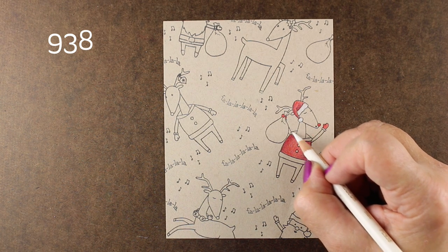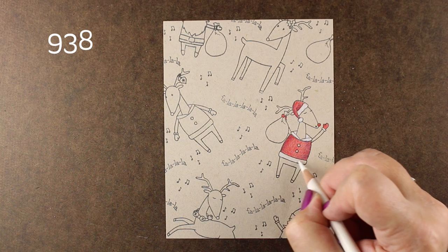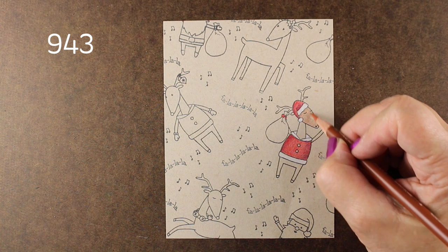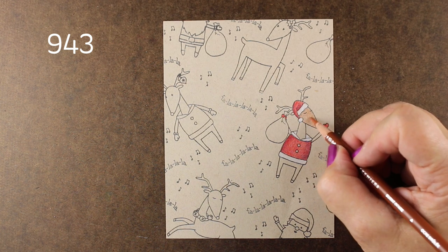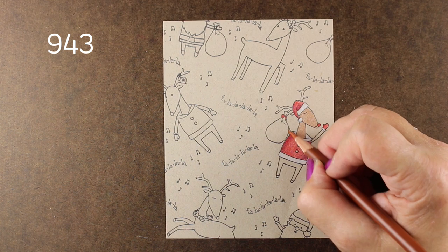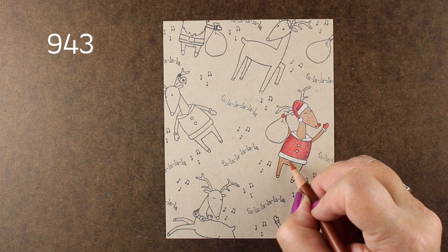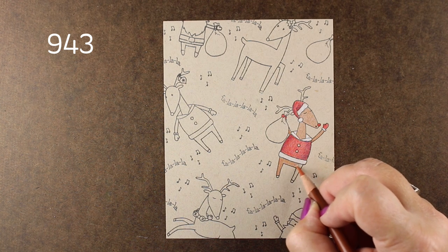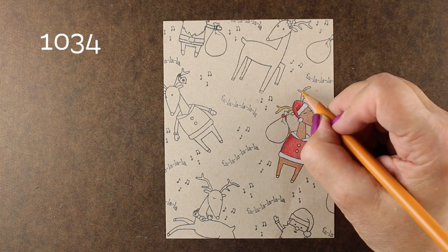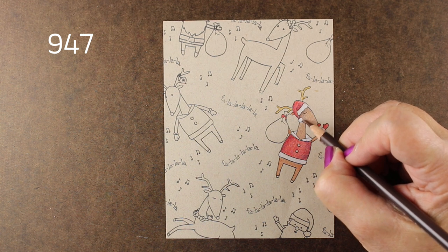If you wanted to do some shadowing with your white, you could actually just do hard white highlights and let it fade down so that the craft paper acts as the shadow. But I'm just coloring solid white to make those really stand out nicely. I'll use two browns to color my reindeer. This is where the reindeer vest story comes in — I wasn't really thinking ahead and I didn't realize until later that I was coloring the little arms with brown, which is probably supposed to be the arms of the Santa Claus jacket. So I decided my reindeer are all going to be wearing vests — Santa vests. Sometimes your brain just doesn't kick all the way into gear. You can judge at the end whether Santa vests on the reindeer were acceptable or not, and I apologize if it drives you crazy.